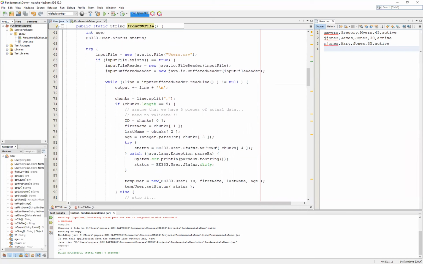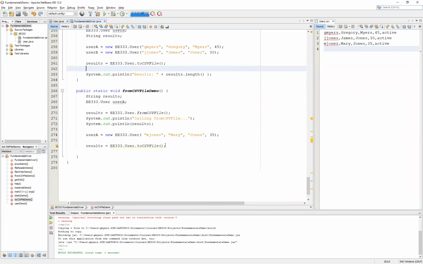So at some point we have to decide, do we want to reset the array list and add new values from an empty array list, or do we simply want to add to any existing users in that array list? Once again, discussion for another video, but I want you to be aware that essentially this is appending to that users array list, because we first read in the contents of the file, in this case adding two users to the array list and then a third.